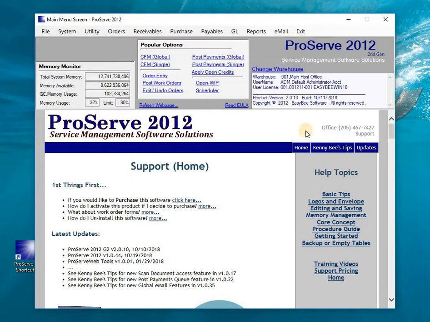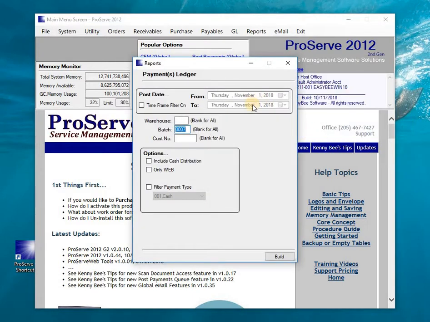Open credit. Where's my payments? It defaults to today. It defaults really to batch number. So as you're posting payments, there's a place there where you can actually increment that batch number. So you could actually have a batch number for each day or each 2 days or maybe a week. It really depends on you. And if you utilize the batch number, then you can easily at the end of the day go and just print here and just print that batch.